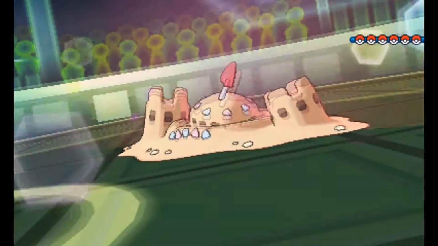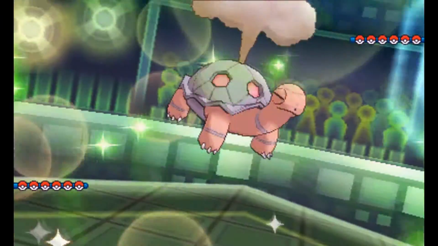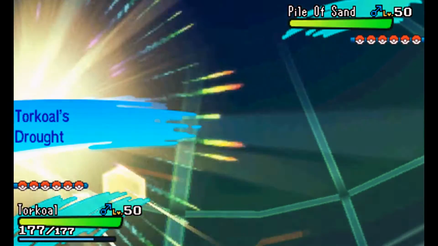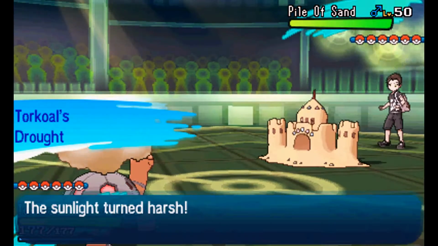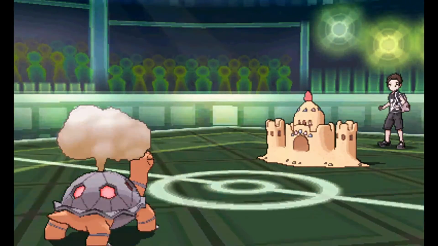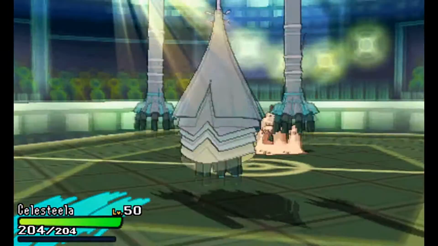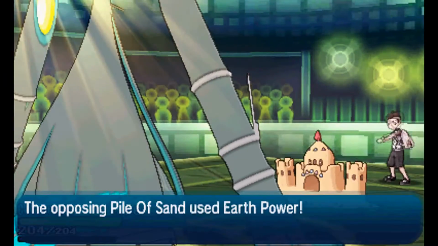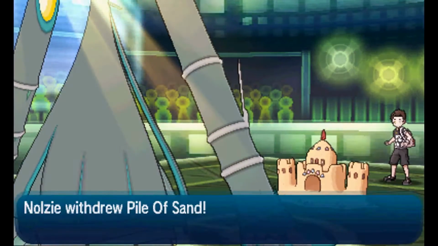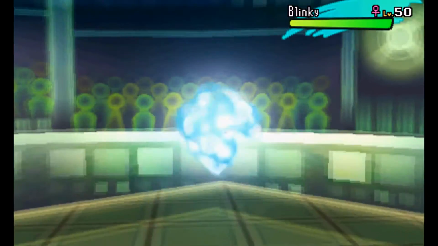So my opponent does lead off with the Palossand. It's a good choice because I actually lead off with Torkoal. A Solar Beam coming from my Torkoal actually cannot kill. It's very unfortunate. I do bring out the Drought. Yes, this is actually an offensive Drought Torkoal. As you guys know, Torkoal now has the ability Drought, and honestly, I absolutely love it. Yeah, I understand Mega Charizard Y might still be better, but even so, I like Torkoal. Torkoal can at least go for Rapid Spin, which Charizard cannot.